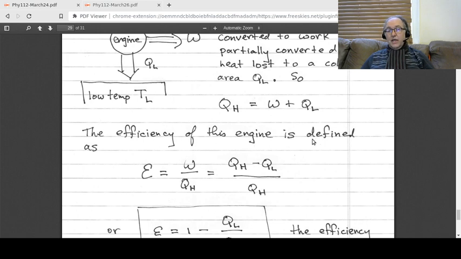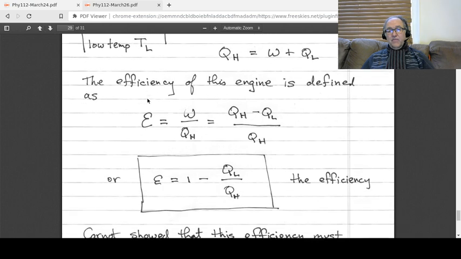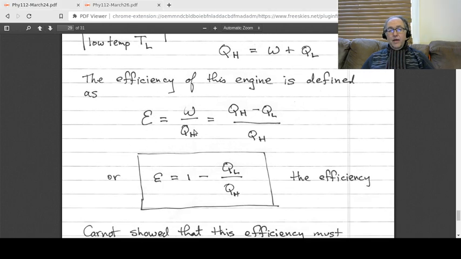Now, there's an efficiency to a heat engine, which you can define as epsilon. It's the amount of work you get divided by how much energy you absorbed. 100% efficiency is impossible by the second law, but it would say: I absorbed 100 joules, that's your Q_H, and I made 100 joules of work, that's your W. 100 divided by 100 is 1, an efficiency of 100%. But that's not going to happen. A more typical situation is you absorb 100 joules and only 10 joules becomes work, and the other 90 joules is lost.